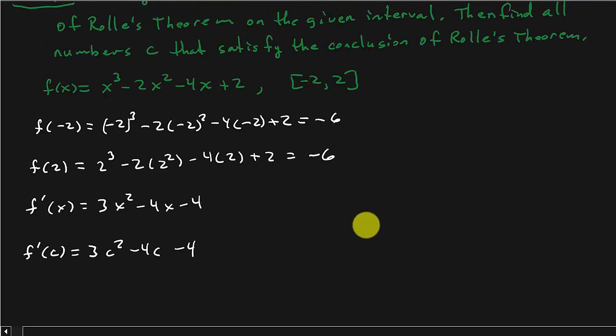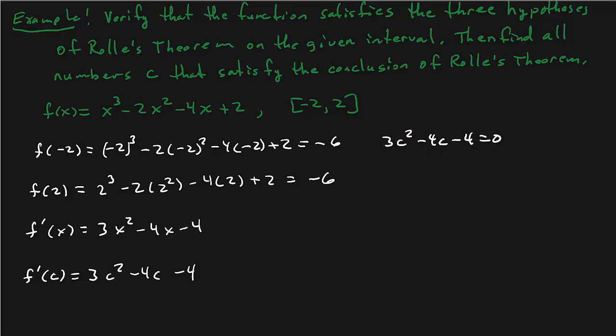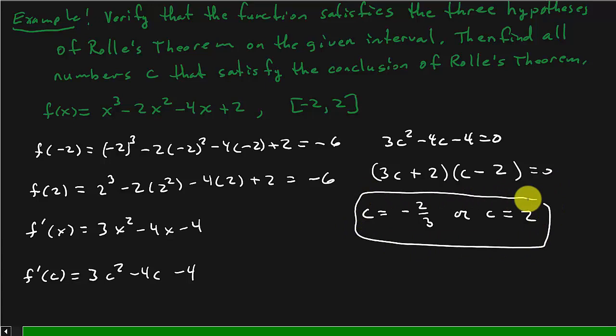All right. Well, I'll come over here and do it. And so we've got 3c squared minus 4c minus 4 equals 0. All right, and so now we just have a simple quadratic equation to solve. So this thing will factor, I believe. Let's see, 3c, c, and let's see, 2 and 2 plus minus, that work? Minus 6 plus 2, yeah. And so I get c equals negative 2/3 or c equals 2. And so actually on this problem, it's going to be both of them, right? It's got to be between negative 2 and 2. And of course it can include the endpoint there.